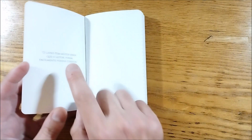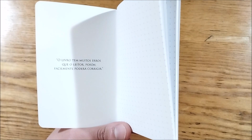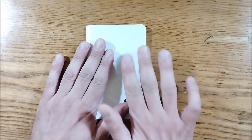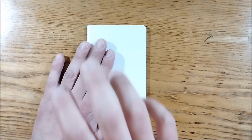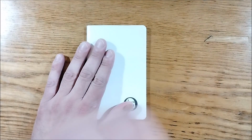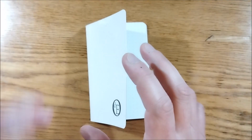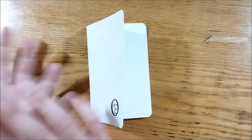But here, I think this phrase is very important to me and it makes sense because in a way, that's it. You have your book, you have your notebook, and you write down your thoughts, your intentions, your goals, your resolutions, and then sometimes you miss them, you don't do them the exact way you thought you would.